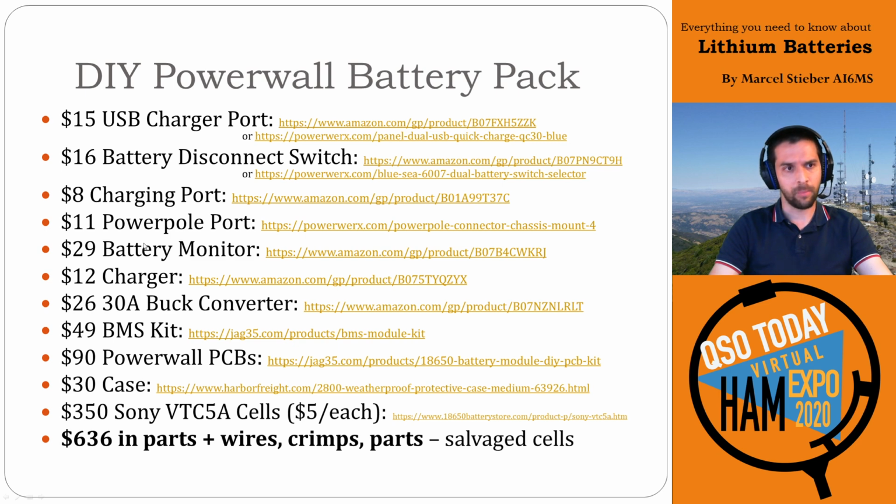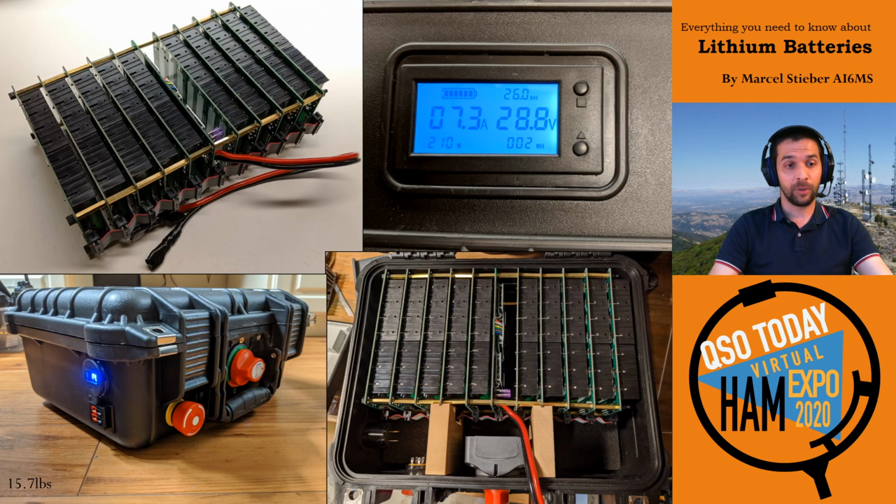So I added the extra battery monitor, bought a charger as well, a good BMS, a well-designed system that's going to be relatively safe, and it looks like this, right? So you can see it's not the most tightly packed, and we could potentially fit more cells into this box. But it gives you an idea.